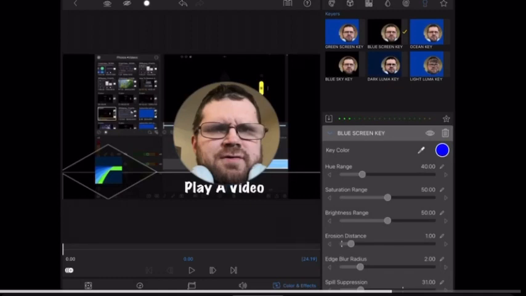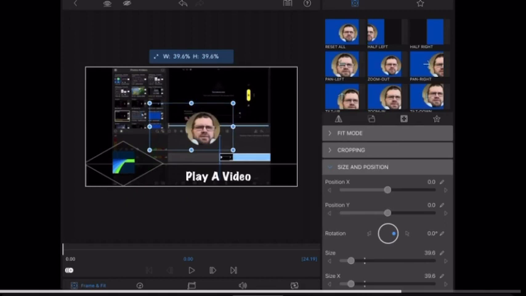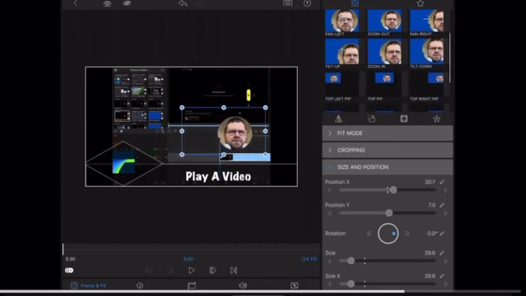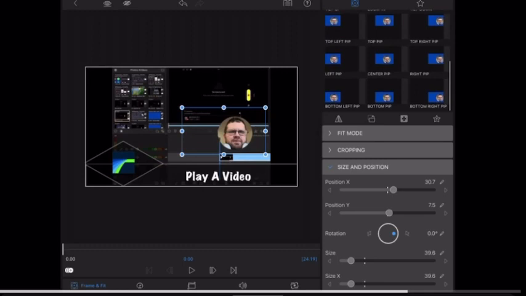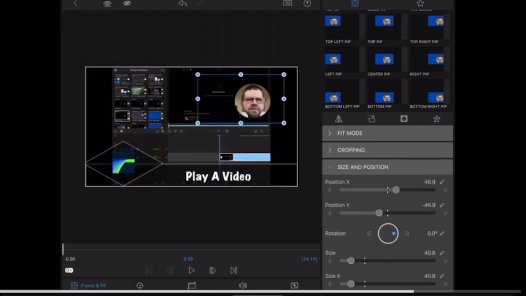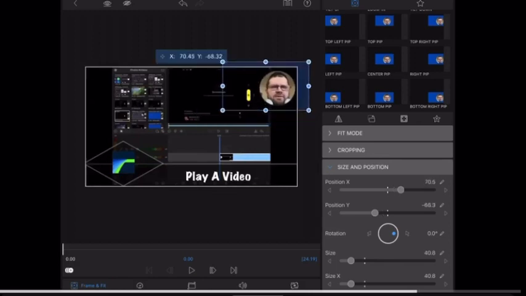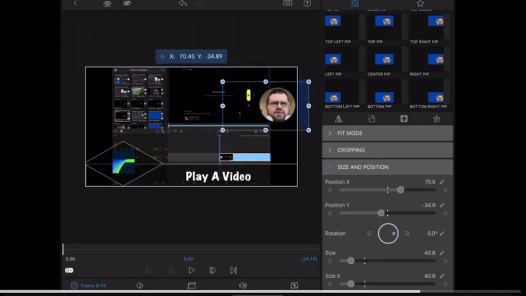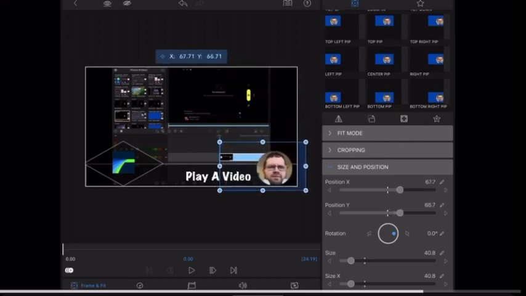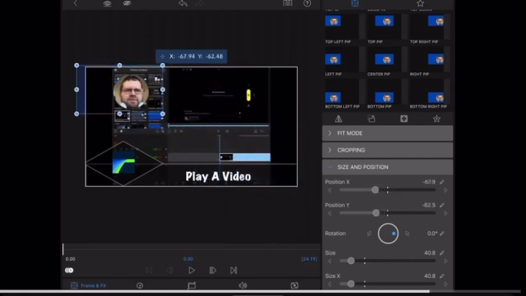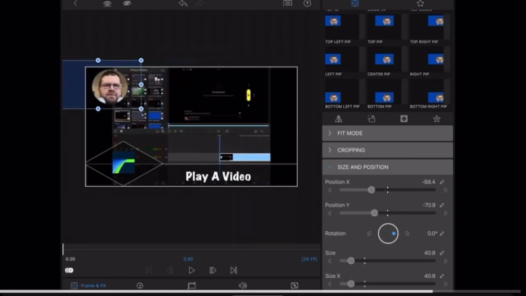Now, you might want to go to Frame and Fit. Make sure Size and Position is open, and then use 2 fingers to pinch and make it a little bit smaller. Now that you have your face in a circle, you can swipe down and choose one of the picture-in-picture options. Just tap on a picture-in-picture option to choose it. Once you've got your picture-in-picture option chosen, you can manually move the clip by long pressing and dragging it into position where you want to place it. I think here looks good because I've got this title lower third in my background video.